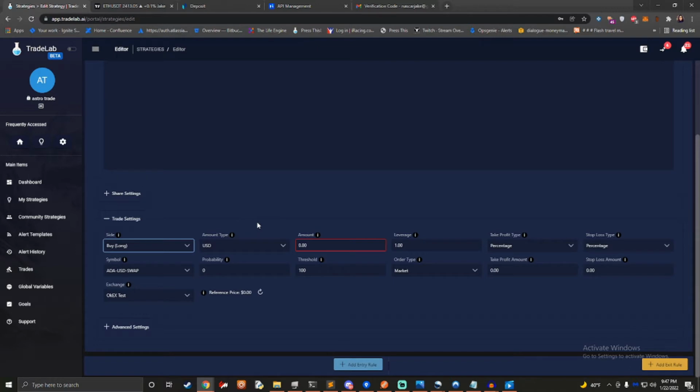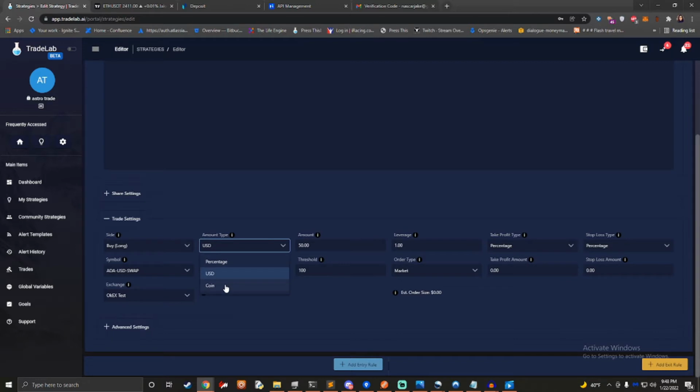You then need to define your amount. Amounts in TradeLab are defined in two different parts: the amount type and then the amount value. The amount type simply defines what type of number that you're describing. So if I wanted to place a trade for $50, I would say 50 with an amount type of USD. We will do the math for you on the back end, no matter if you're contract trading or spot trading. If you want to trade $50, you put in the dollar amount, USD 50, and we will place a trade for however much that is in the coin that you are trying to trade.